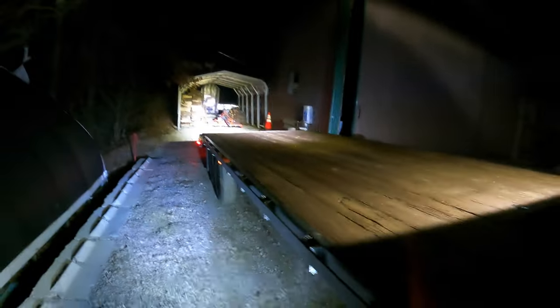I also got this light bar at Tractor Supply, and it was on a super sale. I got it for like $30. It retailed for like $80. So I'm pretty pumped about that.